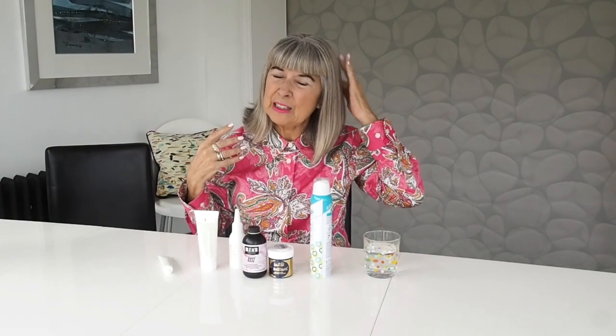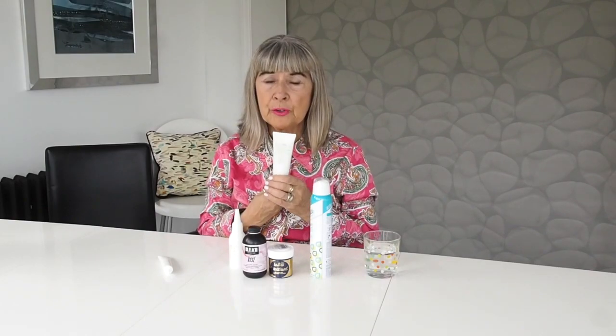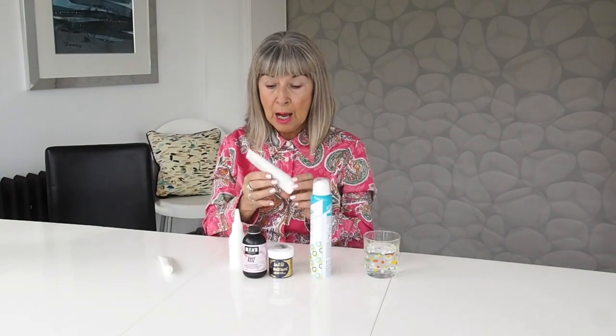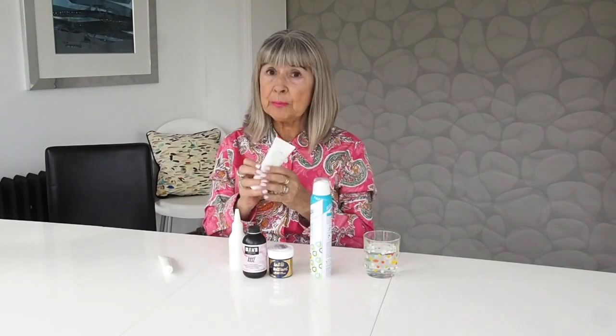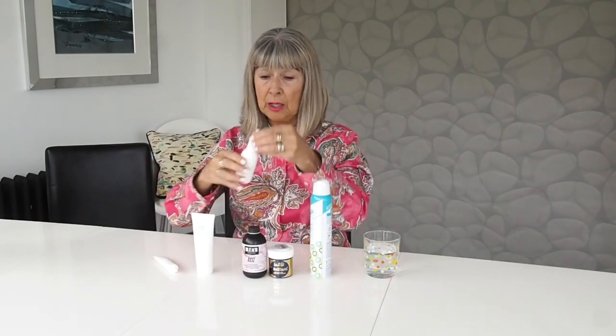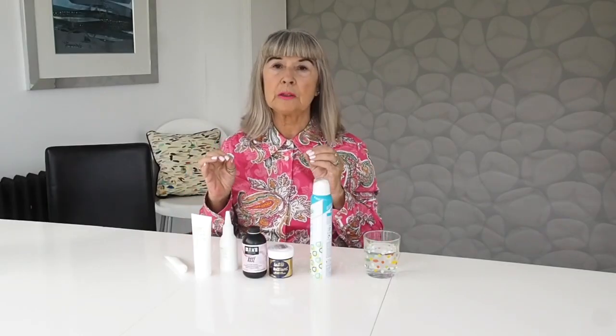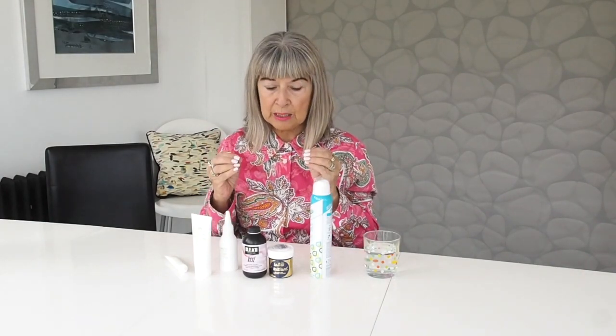Gray hair is more brittle. Another top tip I only found out recently: I noticed I was getting a very itchy scalp, which started when I began growing my hair out. Philip Kingsley — one of the most famous trichologists in Britain, whom I mentioned in my last book — a relative of his has brought out a treatment for an itchy scalp. You get little mini things: a liquid that stops the itching, a shampoo, and a mask. I've only done the eight-day course and I swear, in just eight days it's already better. I very rarely scratch now.